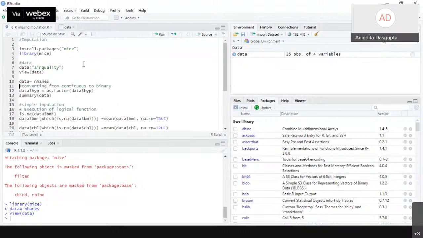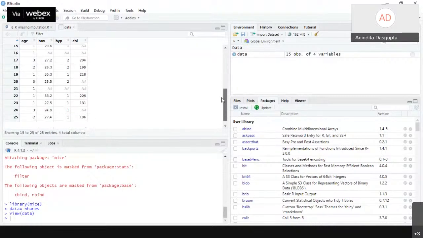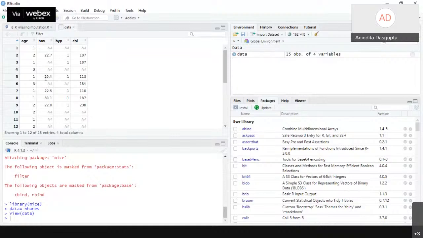Now, look at the data set first. For hypertension, we first have to look at whether it is categorical or not. BMI is a numerical data set. We can see the age is 1, 2, 3, which means the data consists of kids. Hypertension is 1, 1, 1.